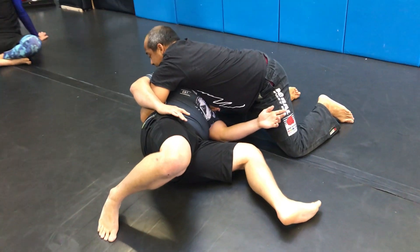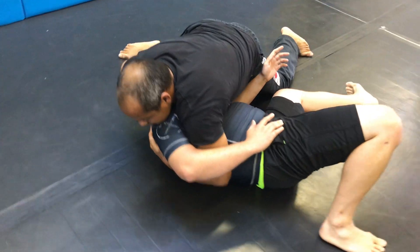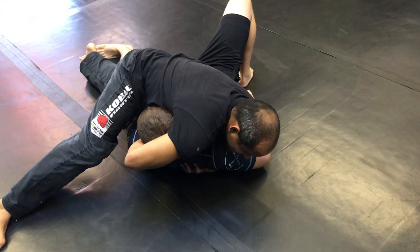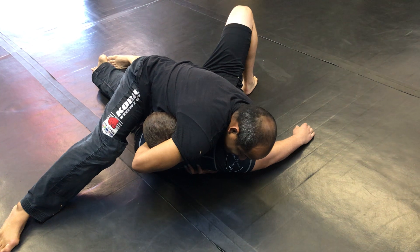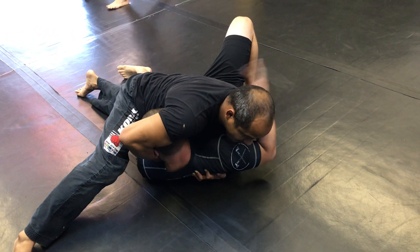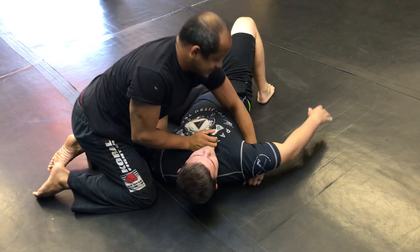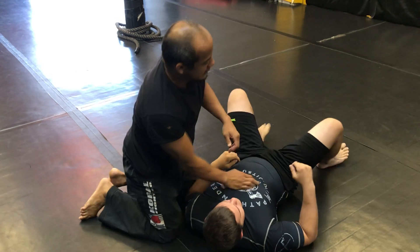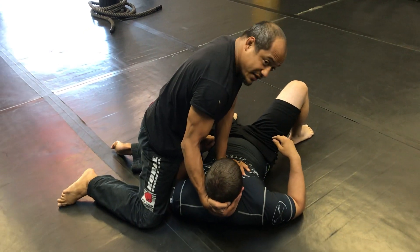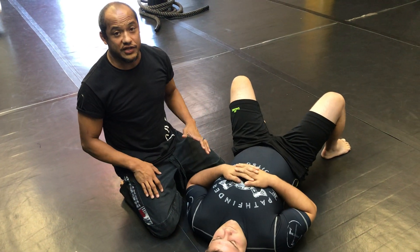I want his back flat on the mat. So I'm going to keep this chin strap grip. I'm hugging his back, his back is flat, his head's up, and this is just like a chest compression. I drop this hip, this is here. I roll my shoulder and I hold this. It's not necessarily a choke. It's the equivalent of if I took something and pushed on his chest and held his head up and did that for like five or six seconds — he'd eventually tap to that. That's all you're really doing.